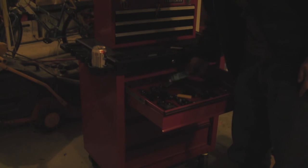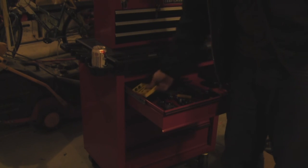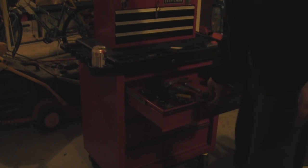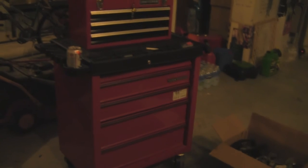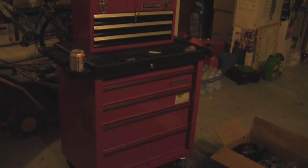I've got an extra screw extractor in here. Also have my, these could probably go with the screwdriver drawer. And then I've got my picks here too. Now I still have a bunch of tools. They're in my little blue Cobalt box that are going to end up in here as well. There's a lot of deep sockets and stuff.